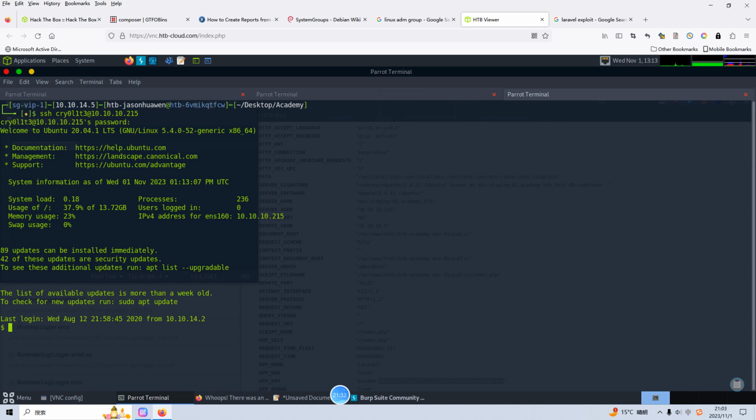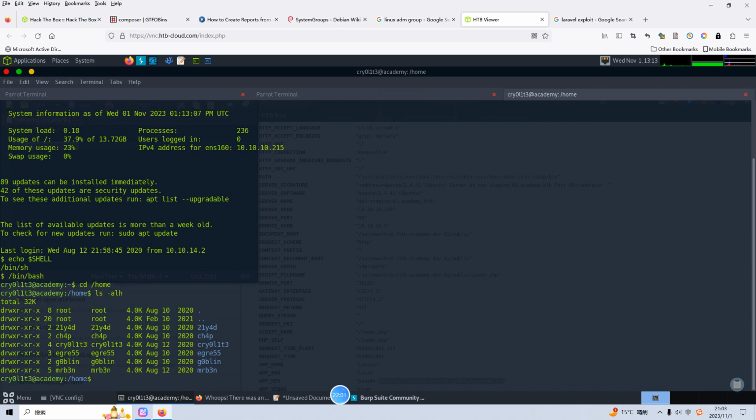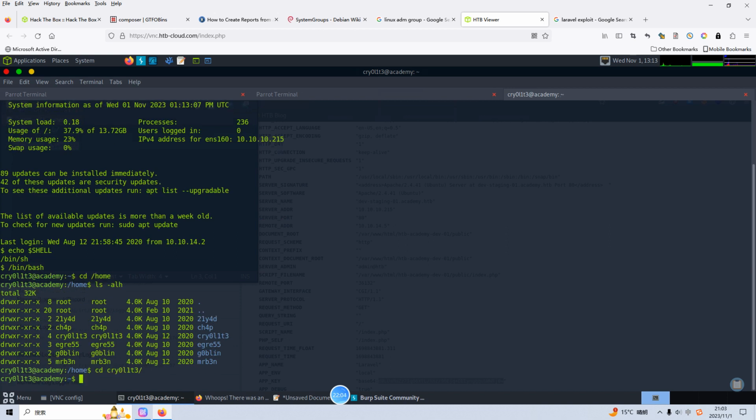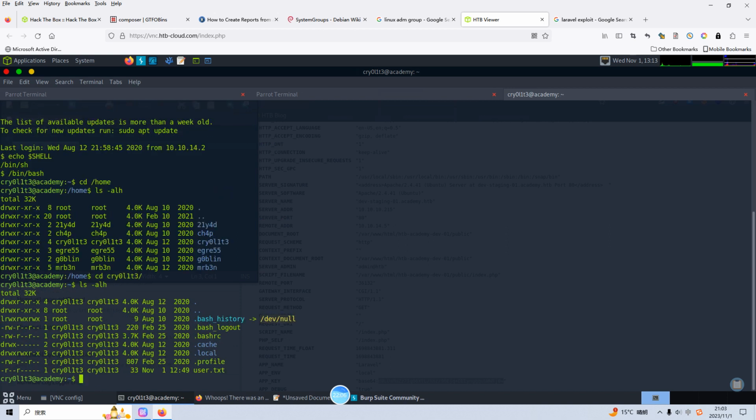So now, of course, this is just a shell, and we need to spawn the bash. This would be very easy. So now maybe we need to do local privilege escalation, or make another lateral movement to another user. Now we can go to the home directory and see whether we can retrieve the user flag, right?